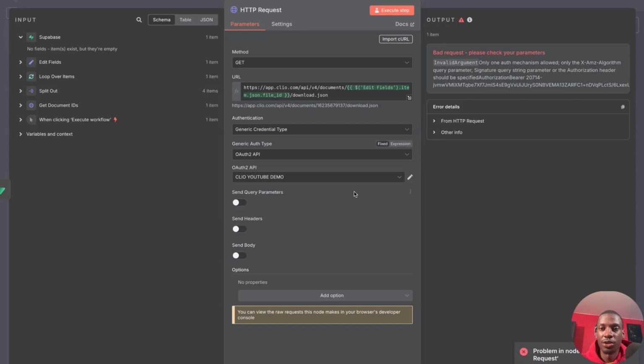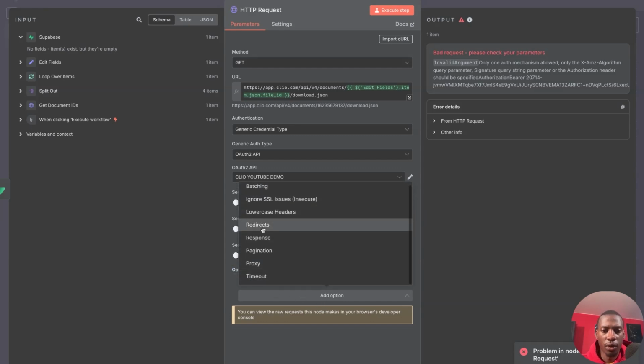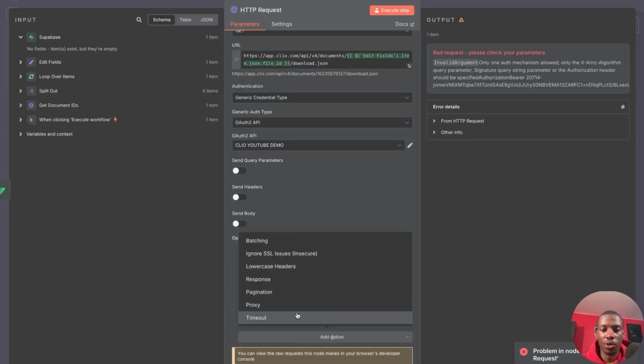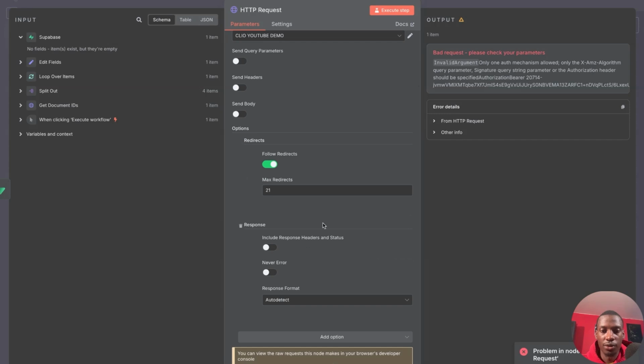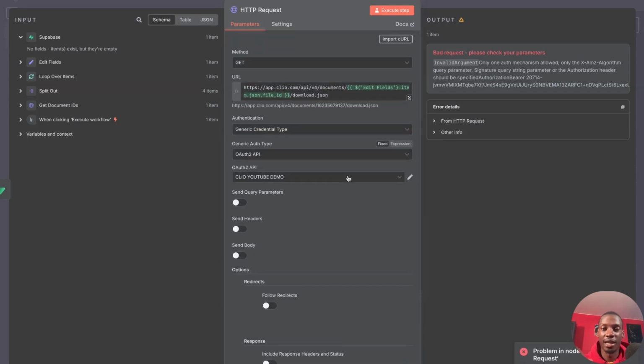But basically what we need to do here is change a couple of things. So in the options section, we need to add an option. We need to turn off redirects, and we also need response as well. Because essentially what's happening here is we're sending a request off to Clio. Clio is receiving our request, and then after that, Clio is then redirecting us to the URL where we can download the document.